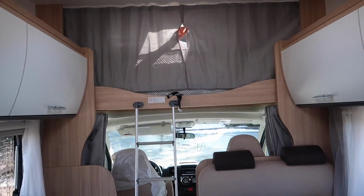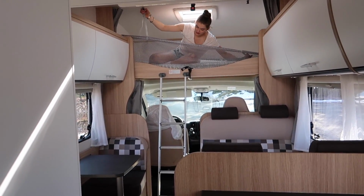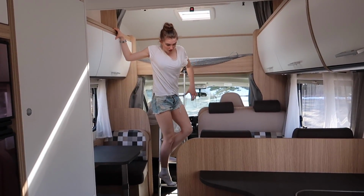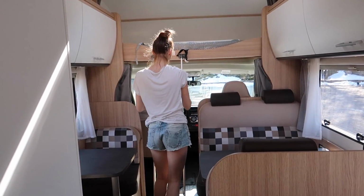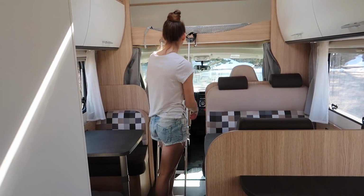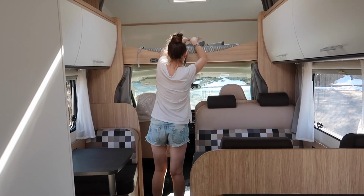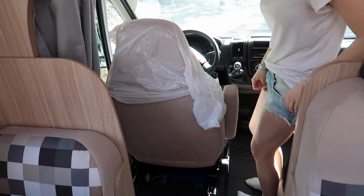Okay, tour's over. No, okay, go to the front. How are we going to show the front area? Or I could jump in there from here. Gotta get down. Watch your shirt. Whoa. Where's the washing machine? Oh, that's right. We don't have one. How are we going to wash the clothes? We don't. That means no turmeric. And there's that little lock thing there. Lock that on.